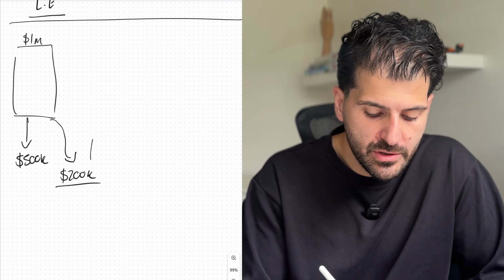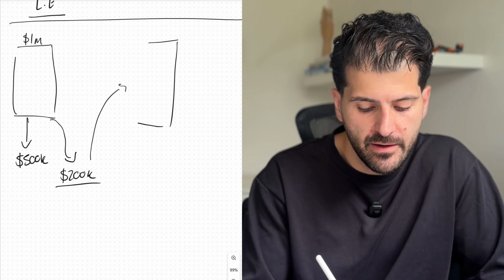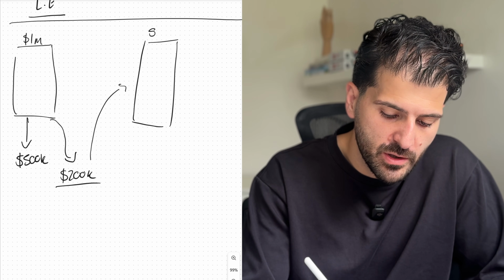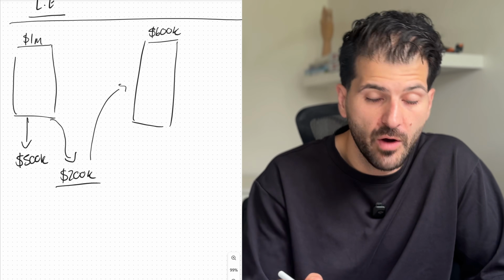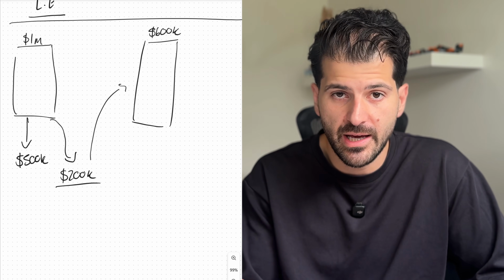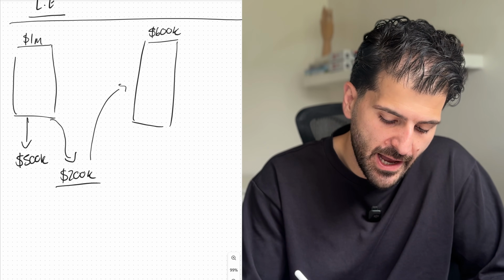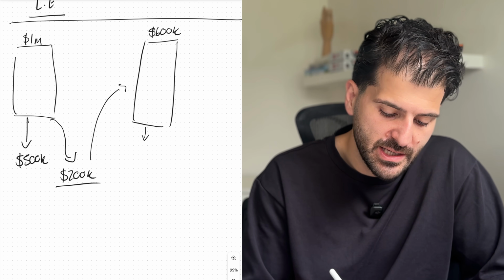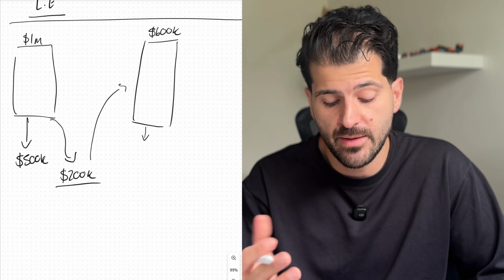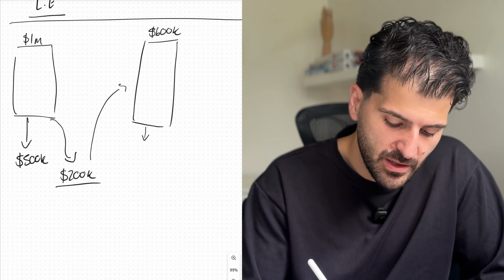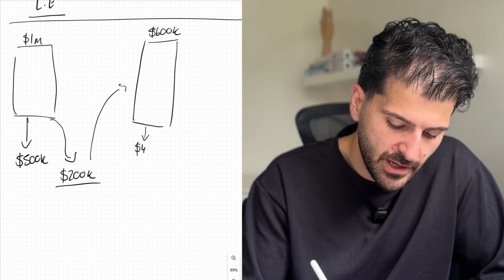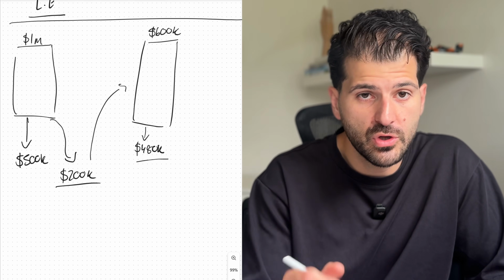Then from there, we used this cash to help us fund our investment property. Our investment property was a $600,000 property, obviously taking into our costs and everything like that. We then make sure we have some of that left over, because this deposit here can also go towards things like your stamp duty, so you can fully fund the purchase. Then we had a loan of $480,000 to be able to service this one here.